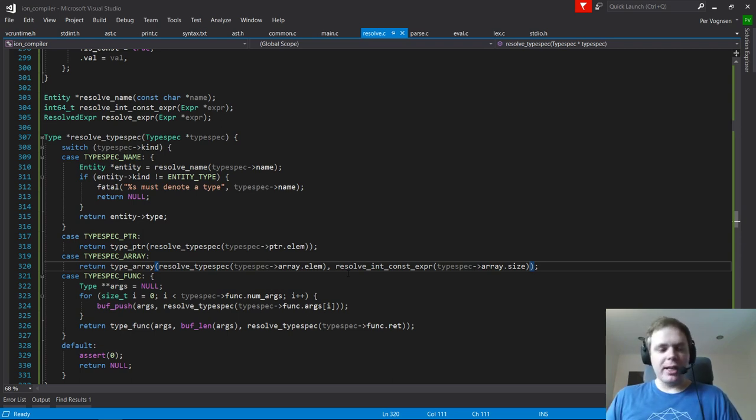It does type checking, type inference, constant expression evaluation, and ultimately resolving the order of declarations, the logical order of declarations required by the dependencies. It does that all in one, sort of intermingled, which leads to this fairly simple approach where really the only piece of the code that has to think explicitly about the whole ordering issue is resolve entity itself, and everything else is just written like you would write it in a non-order independent system.